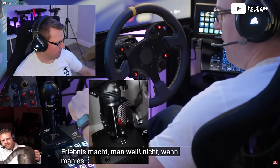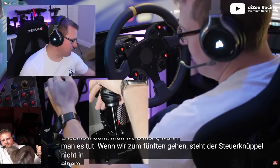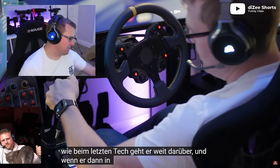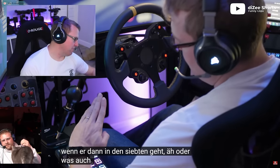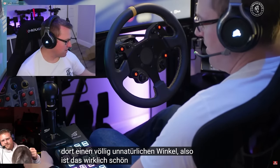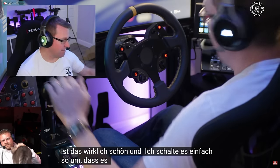When you go into fifth, the stick isn't at a massive angle. It's at an angle, but the Fanatec goes way over, and when it goes into seventh or whatever, the Fanatec has a completely unnatural angle there. So that's really nice. And just switching it like that, they're separate inputs.